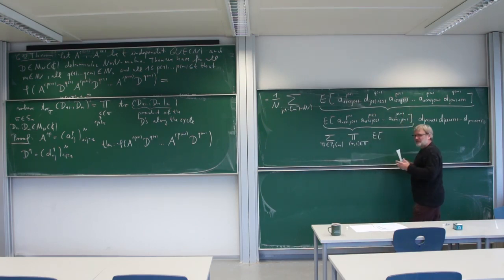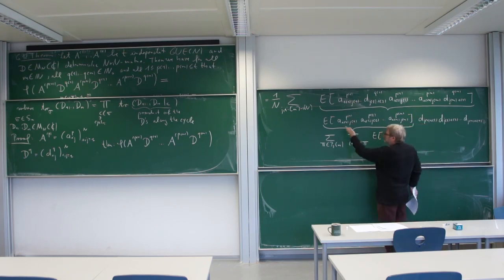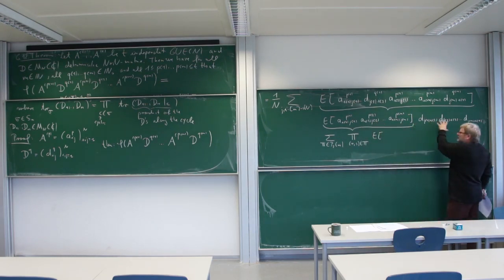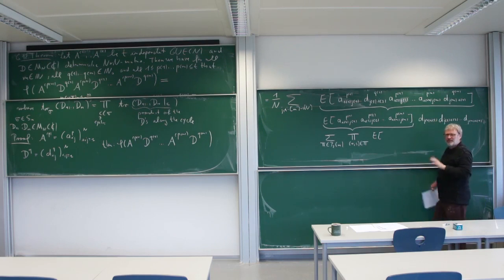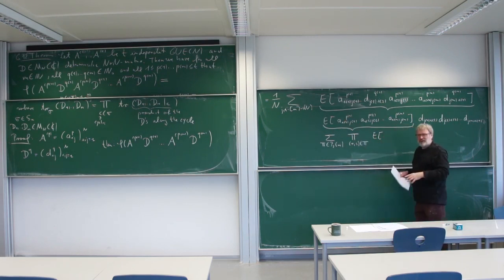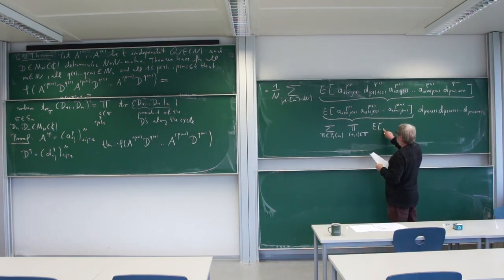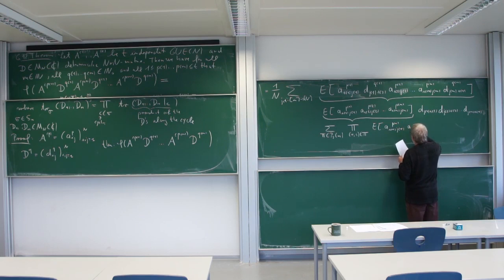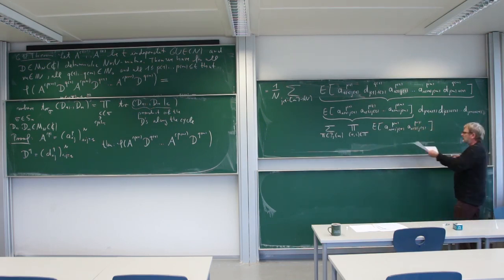So you see that for the A's, the indices are quite nice. The first guy has all the ones, the second has all the twos. So you're mixing up P's and D's; this and this is not the same. But here the notation is chosen in such a way that on the level of the A's things are very nice. Okay, so this means I have to take the variable at position r, which is A of I_r, J_r with upper index P_r, and the one at position s is A of I_s, J_s, P_s. Okay. This is now the second moment.